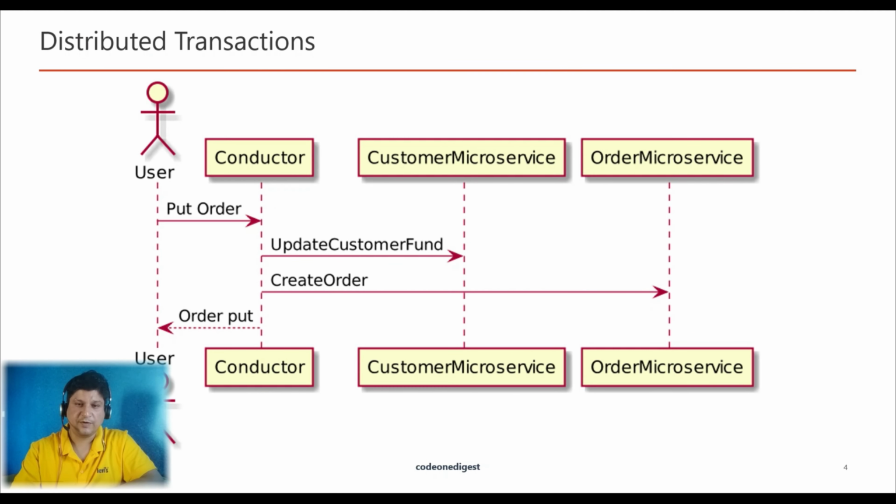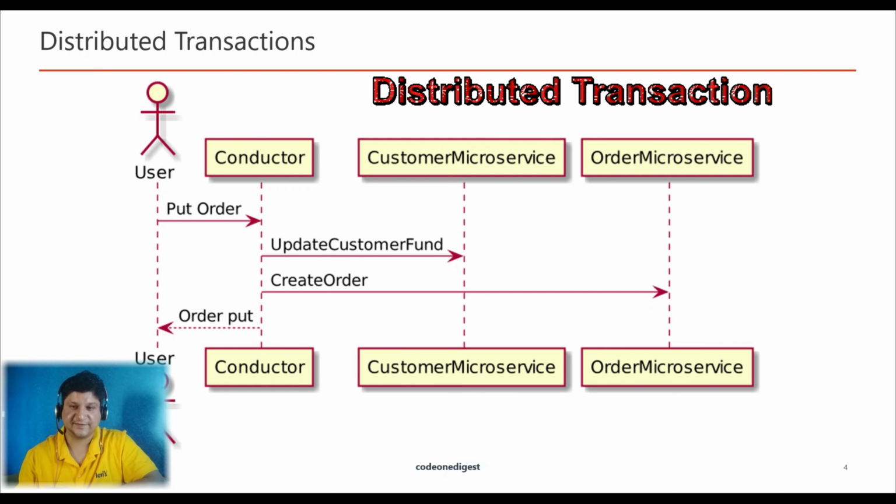So now, when we decompose that monolithic application into various microservices, we create both the customer microservice and order microservice. We have separate databases. Here is the customer order example with the microservices. When a put order request comes from a user, both microservices will be called to apply changes into their own databases. Because the transaction is now across multiple databases, it is now considered a distributed transaction.